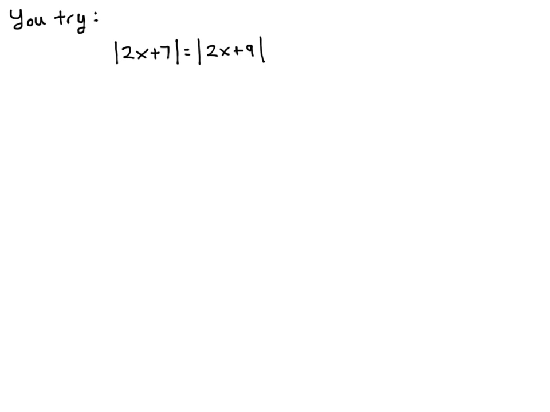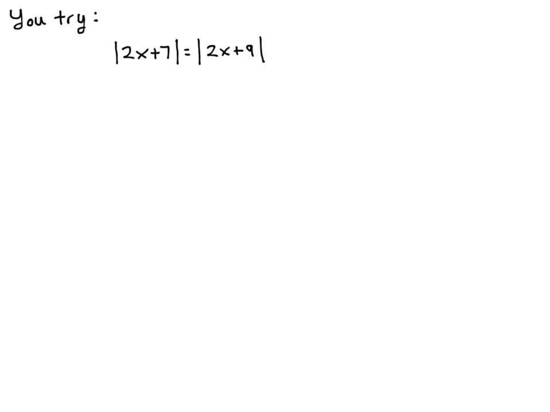Yes, what'd you get? Would it be x is equal to 2 or x is equal to 4? I don't think it works. 2 times 2 is 4 plus 7 is 11. 2 times 2 is 4 plus 9 is 13. That one doesn't work. And you also said 4. So that makes 8 plus 7 and 8 plus 9. They don't equal each other. Okay, so something went wrong. Anybody else get an answer?